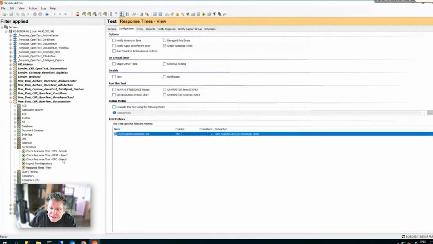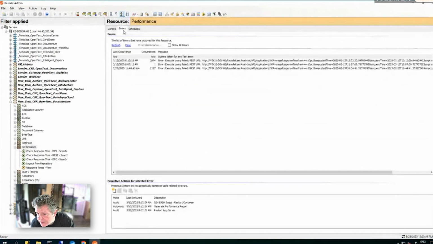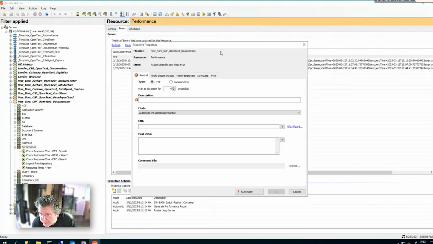The final piece is, once we've defined everything and it's running, and we're having AI define our thresholds where appropriate, what if we have an issue that we have a way of resolving? So in other words, we know there's a fix. Say maybe it's restarting an application service, or clearing a cache, or whatever it is. And we can do that manually. So we've got a notification, we can go in and manually do that, and that ensures that the issue has minimal impact on our end users. We also have the ability to run proactive actions.